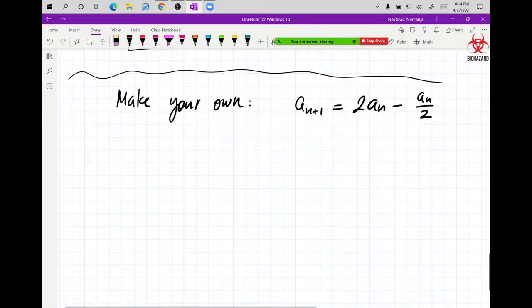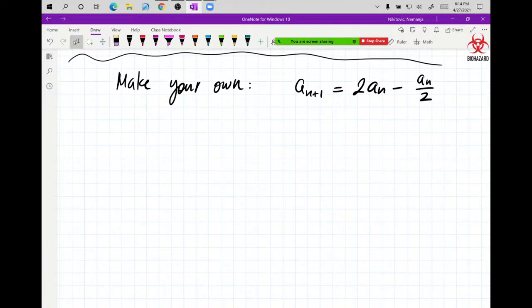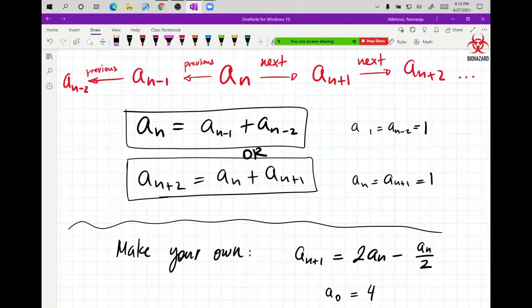So now when you make your own, you have to start somewhere. You have to say a_0, your first value, is equal to, let's say, 4. So I need this so that I can start. I should have said over here a_0 and a_1. I know why I did this. So those are the first two in a series. You don't have to use n minus 1 because you just need to start it. You don't need it for every one, right? You just need to start. So just the first and the second number. Just give me those two.